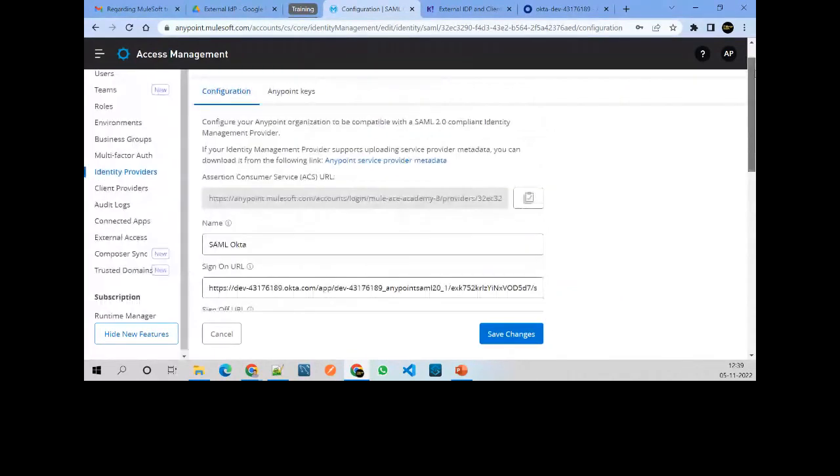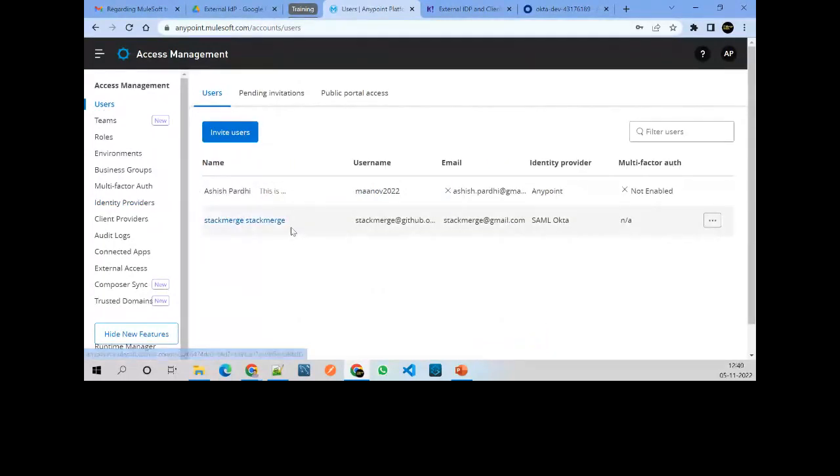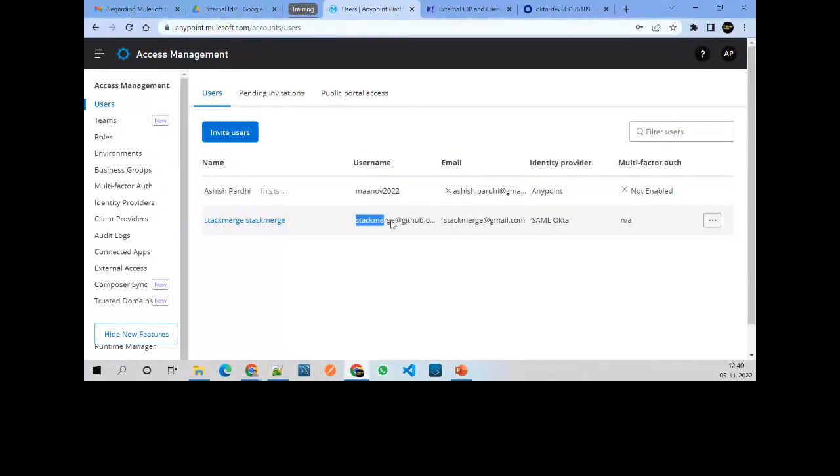But before that, let me show you the users. See here, this user was created as an admin user when I created the account. When I logged in from Okta, this user got created, and all this information is coming from Okta.